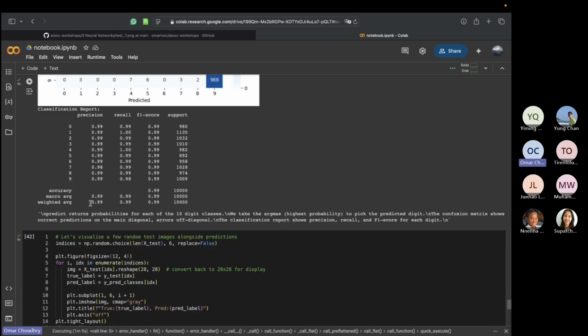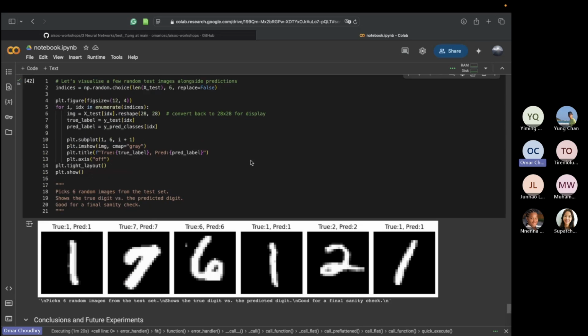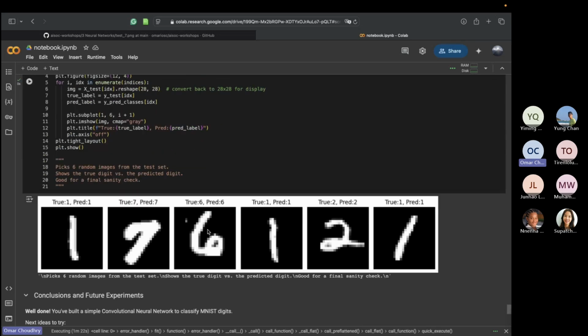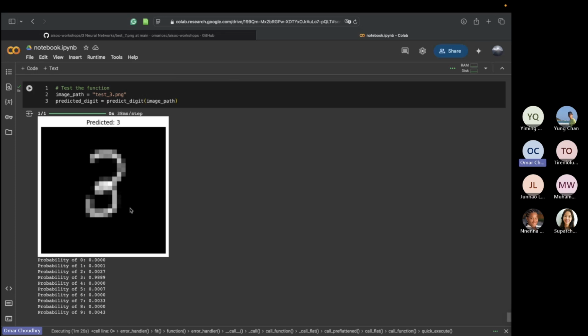And even though it is getting 99% accuracy, remember, if we were to put this in the real world, in a post office, let's say, to detect the digits, the error rate is still far too high. And here we're just looking at some examples. I can look at the same image, right? The one that the other neural network predicted was a 2, and it was only 25% confident. And this one says it's 99% that it's a 3.